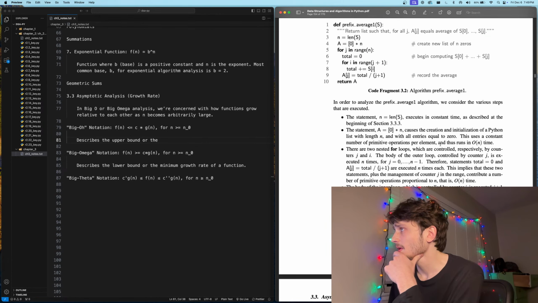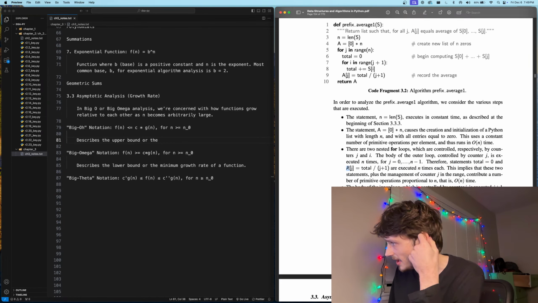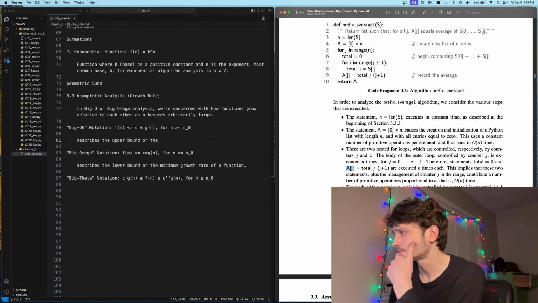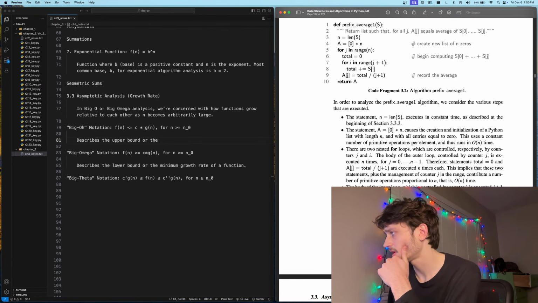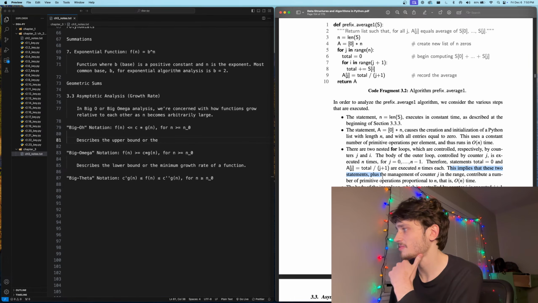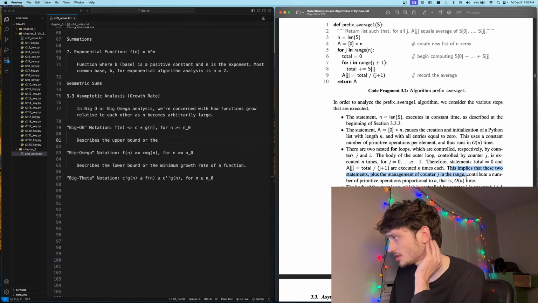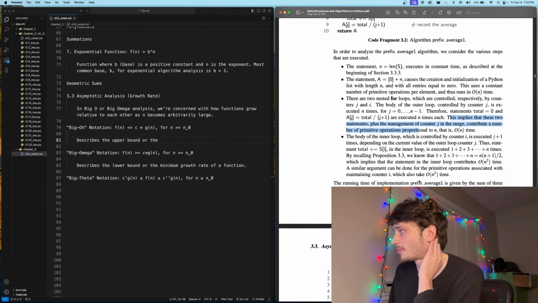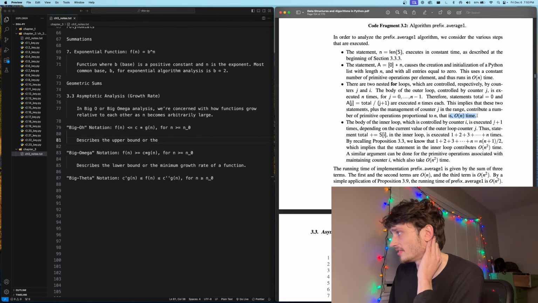Therefore, the statements total = 0 and array A at index j equals total divided by j plus 1 are executed n times. So this is just finding that average. Interesting. This implies that these two statements are executed n times. This implies that these two statements plus the management of the counter j in the range contribute a number of primitive operations proportional to n. That is O(n) time.